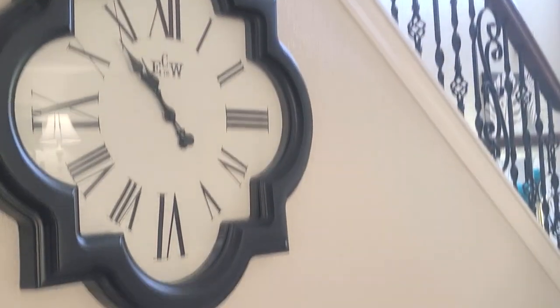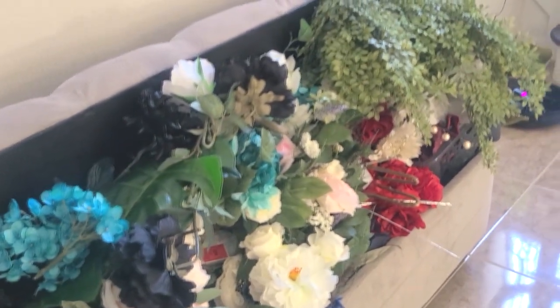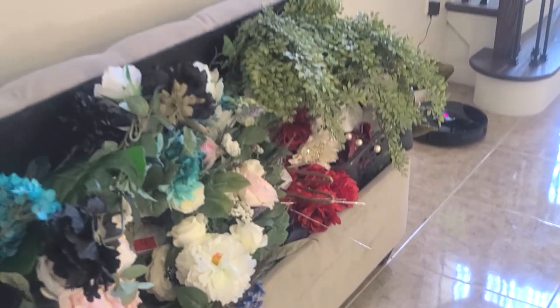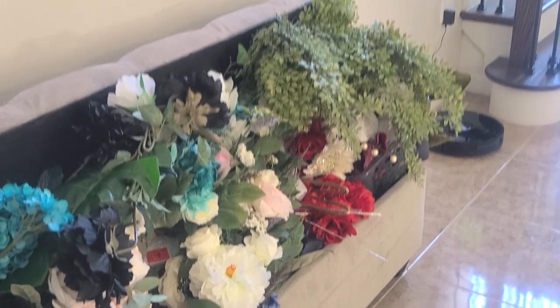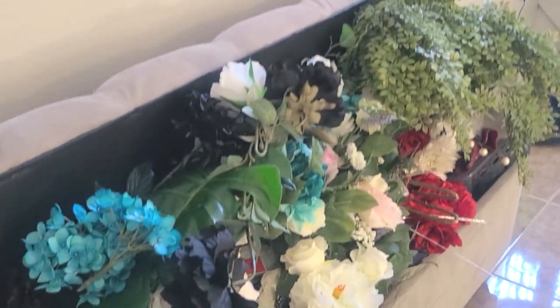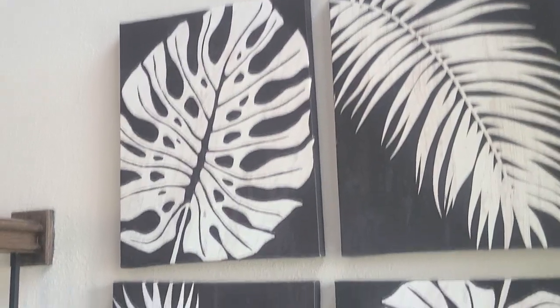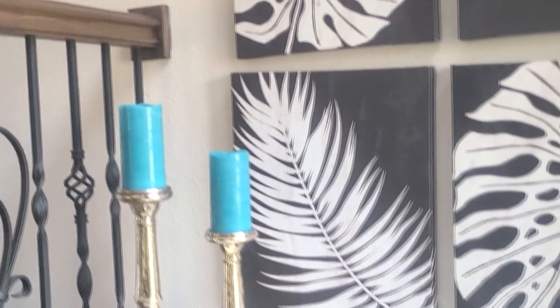Now guys, it's over in the evening. I am exhausted and I did not finish everything that I wanted to do on my list in here today. As you can see, that ottoman is full of flowers. I'm gonna have to come up with a way to organize my florals because, again, this storage ottoman is way smaller than the one I had them in prior. So stay tuned to see how I organize them.